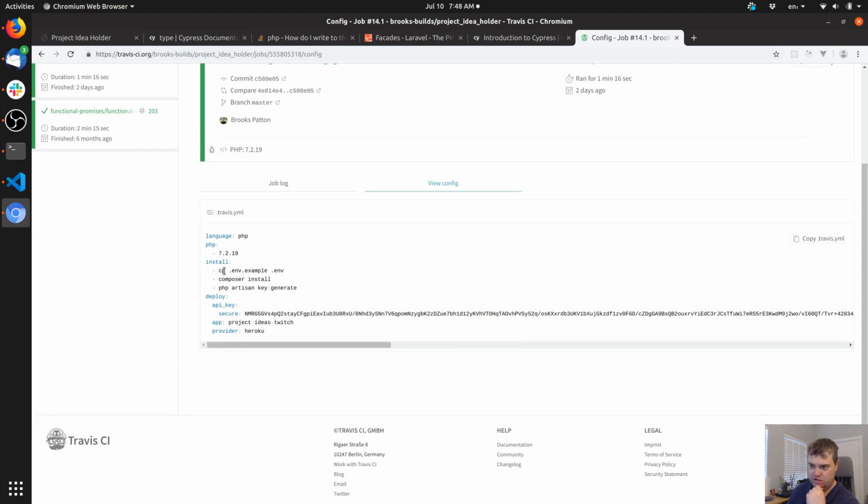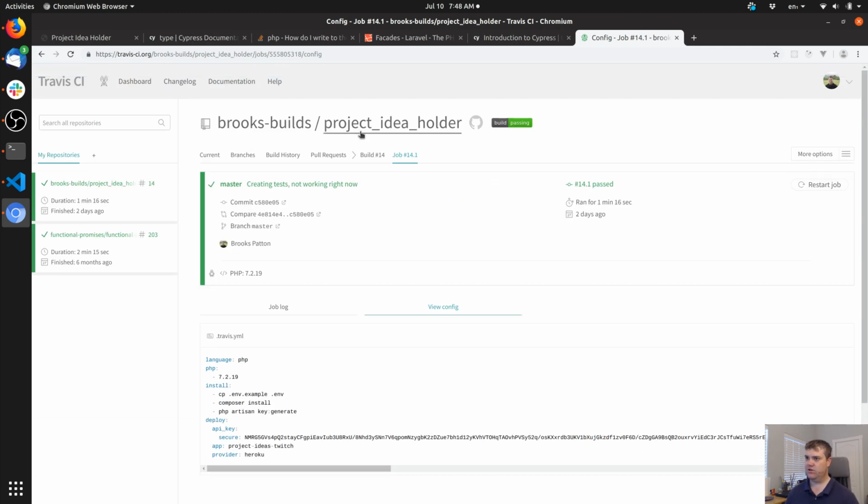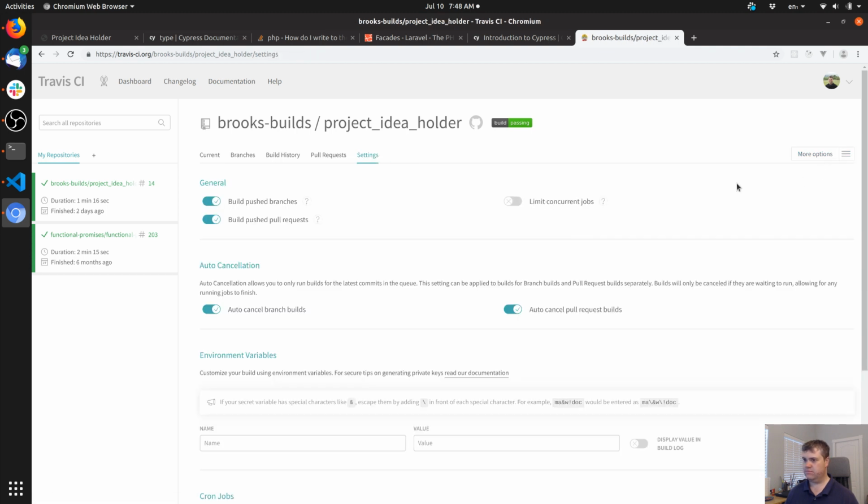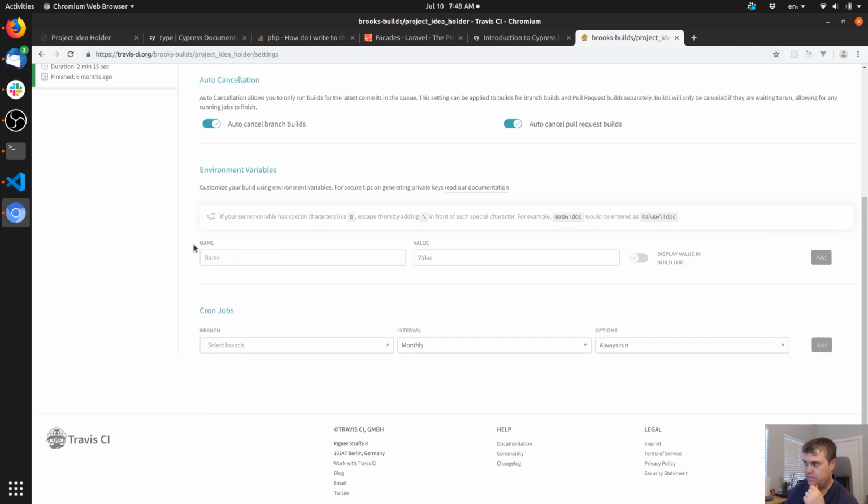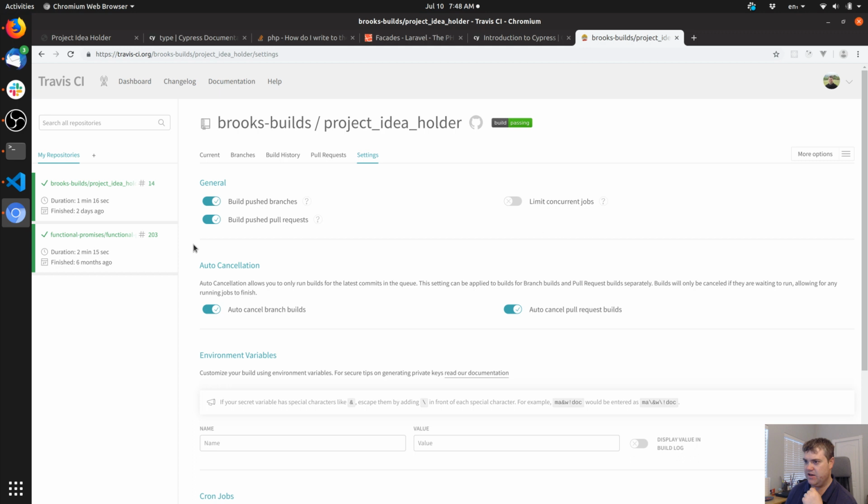So the install. So PHP. So it's installing, set up the env, composer install, PHP artisan key generate. We need to get ourselves a database. So where do we set that up in Travis CI? Or is it possible?